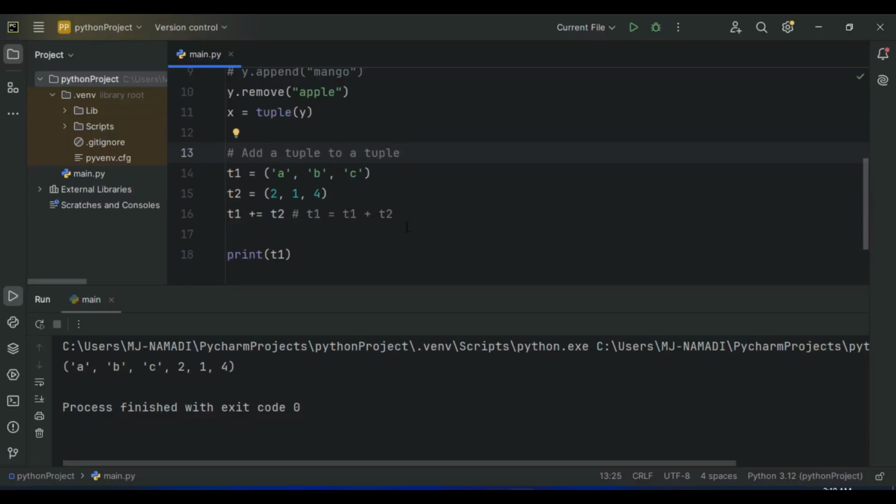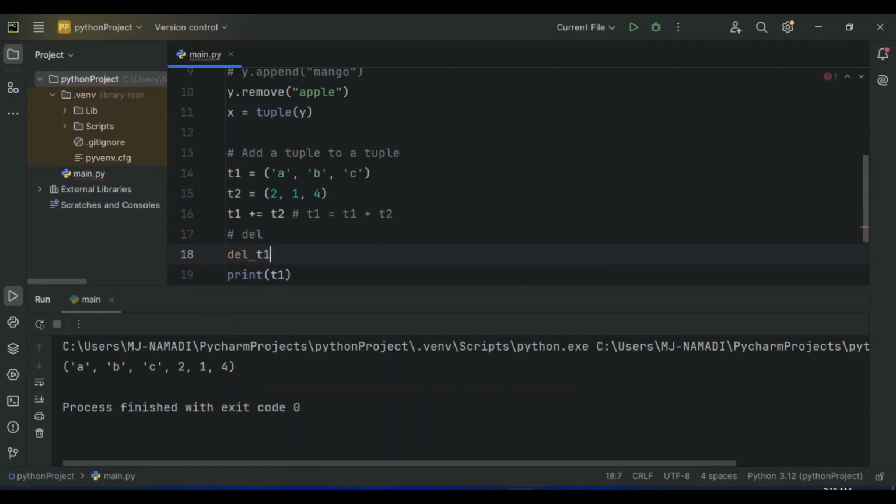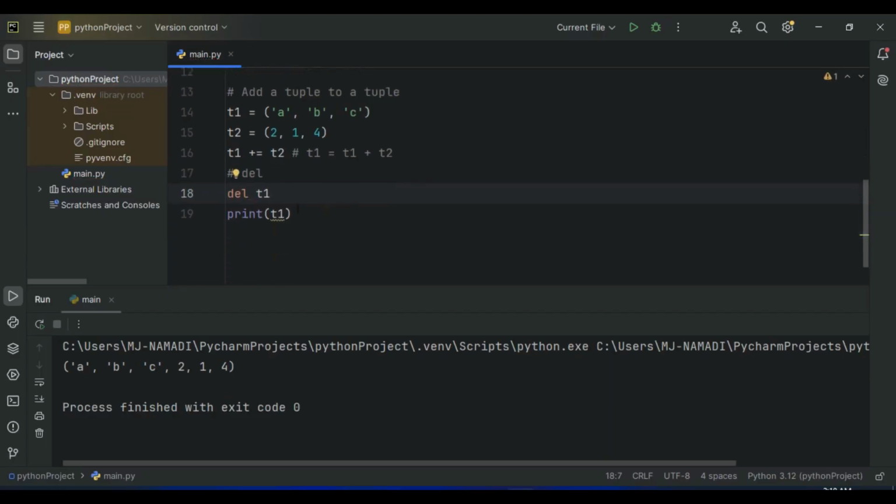And we can as well use the del keyword to completely delete a tuple out of our computer memory. Let's say we wanted to delete tuple 1. So let's say del T1. Now if we run our program right here, we're going to run into an error because the del keyword is going to delete our T1 completely out of our computer memory.